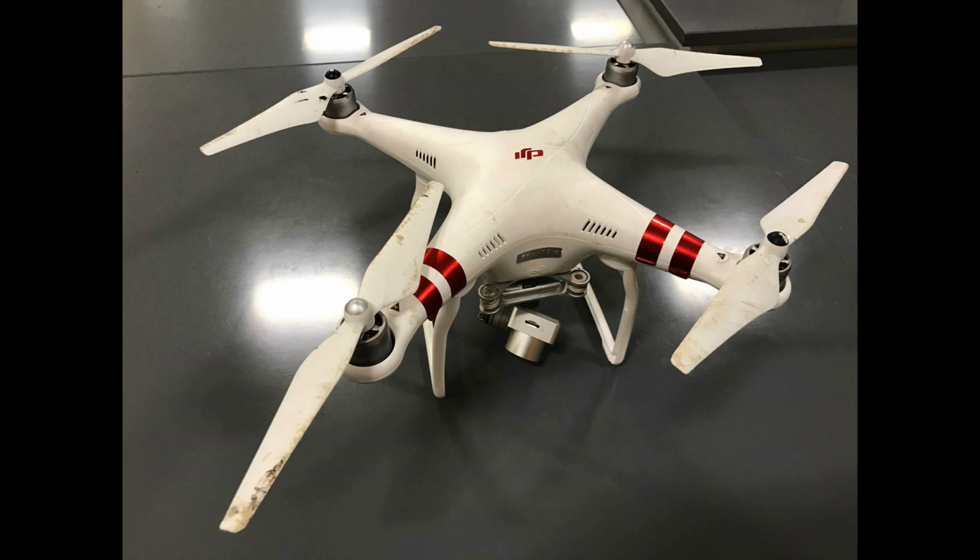But it's a very successful design where we have the propellers on top, and then a rigid cage bottom here, landing gear, and underneath there is the package. Most typically, it's a regular spectrum camera. You guys can pass this around. Let's pull the battery out to be safe. The key thing with this technology is the computer controls that make it stable and give it this sort of self-leveling technology.